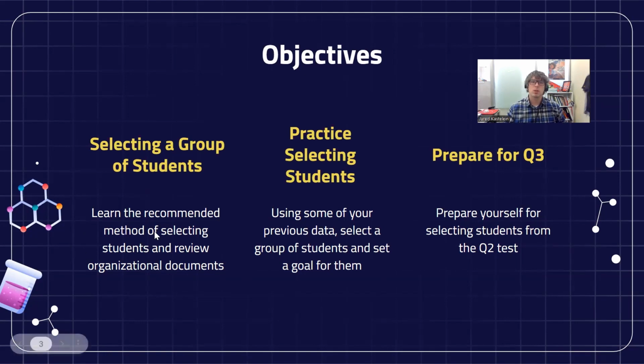But we're going to start by learning the recommended method of selecting your students and review the organizational documents. Then we're going to move into the practice where you can use some previous data. We're not going to do the full 10 to 15 in the practice. We're going to have you pick 3 students and think, how would I set a goal for them? Thinking about last quarter.